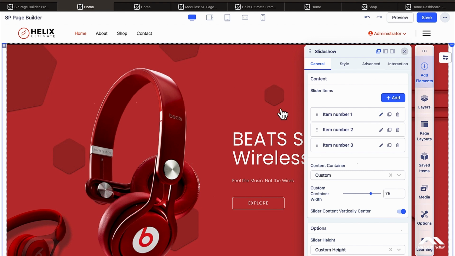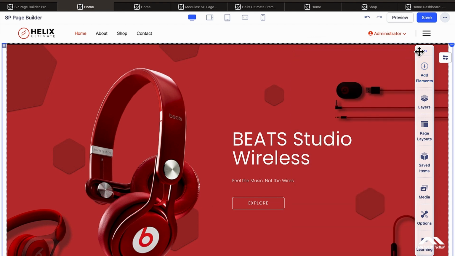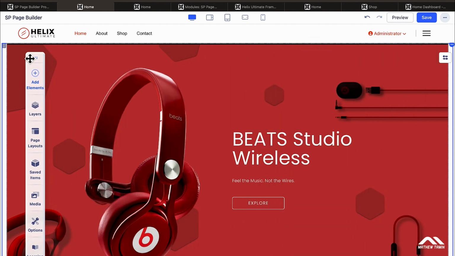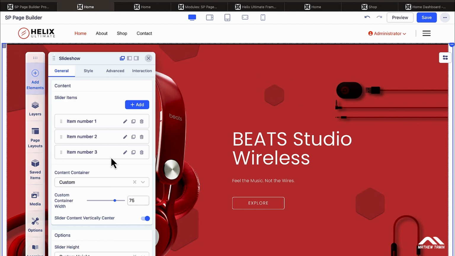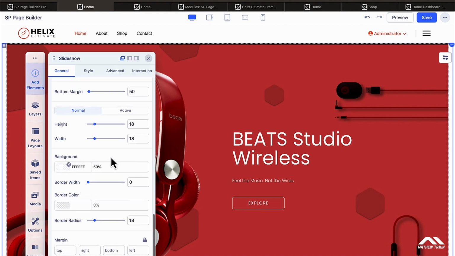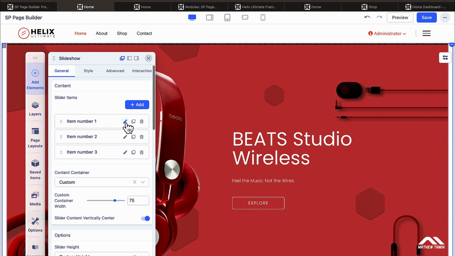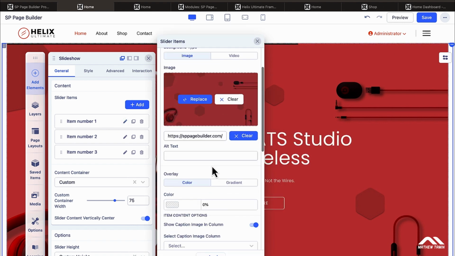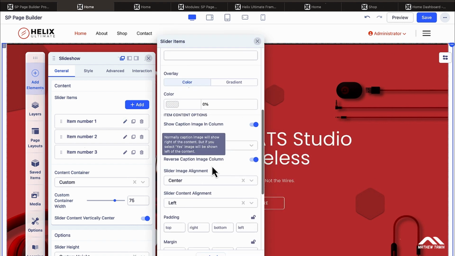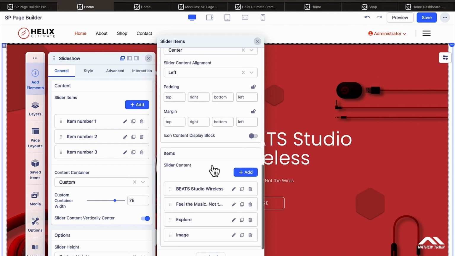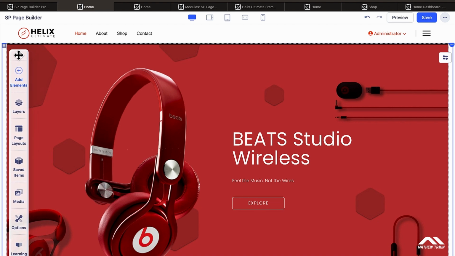So what I want to do now is leave the content as it is up there, but I just showed you how you can make that change. Let me move this over on this side so we can have a little bit more space so you can see here. Let's say that I want to make some changes to this. I'm going to click on item number 1. Now it's going to show me this. I'm going to leave that background and scroll to the bottom. You see all the text here. Hold on, let me move this over a little bit more. The text that you see here, you can replace with your own text.